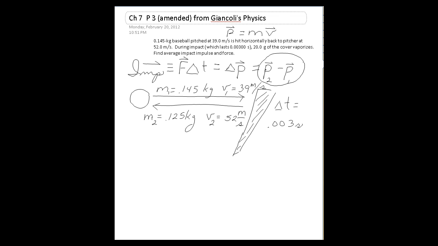I have the mass of the ball at time 1 is 0.145 kilograms, and the velocity of the ball at time 1 is 39 meters per second. I have the mass of the ball at time 2 is 0.125 kilograms, and the velocity at time 2 is 52 meters per second. And I have that the duration that the force lasts is 0.003 seconds. So I've completed my equate, and I've chosen my equation, and I know that I want to say the impulse equals the change in momentum since I can't find it directly not having the force.